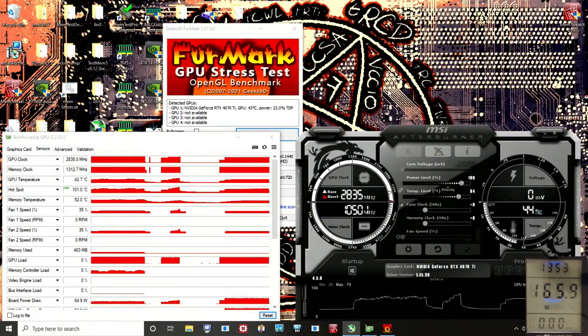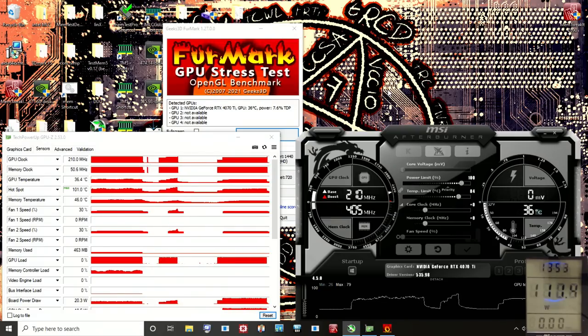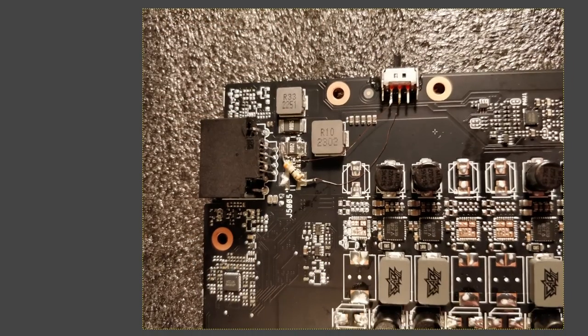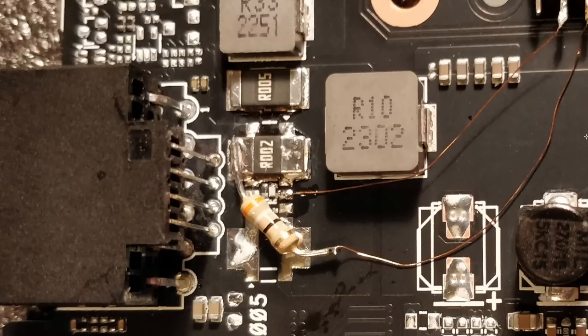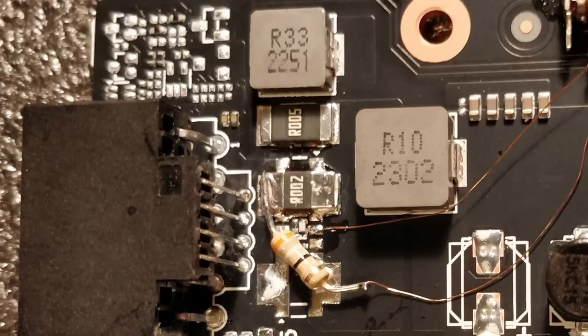Anyway, so that's an overly elaborate power limit modification for the 40 series. And the reason I say overly elaborate is because if you just wanted to remove the power limit and you didn't care about being able to turn the modification on and off, you could put a wire across that shunt resistor, and it will work just fine. The downside to putting a random wire across the shunt resistor is you won't know how much the power limit changed, so you'll have no idea what your actual power limit is. But it'll be very high, so if you're just doing LN2 overclocking, it's perfectly viable to just throw a wire across it.